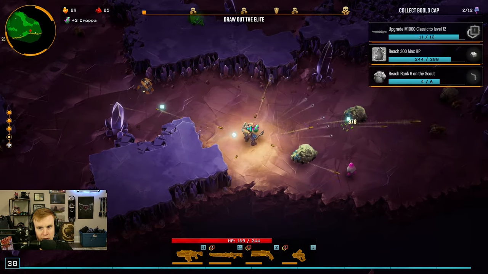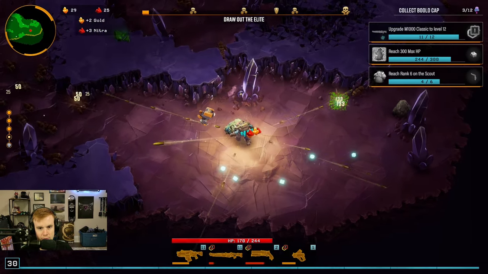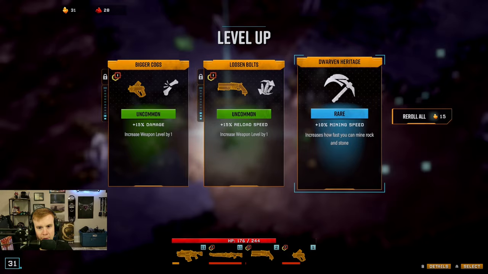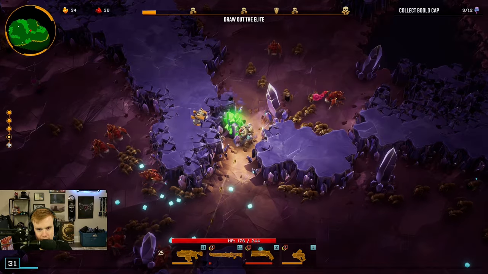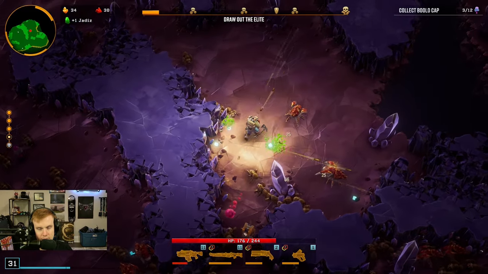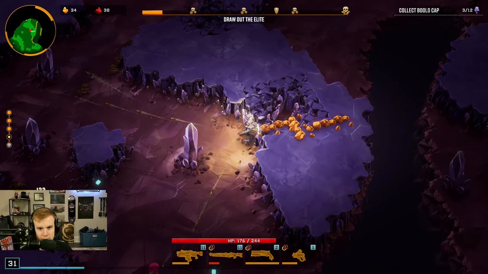Oh, upgrade. Okay, so upgrade to level 12. We get it. Another 10% mining speed. You drive a hard bargain, game. I will take it. Let's make our way up here. Get some gold.